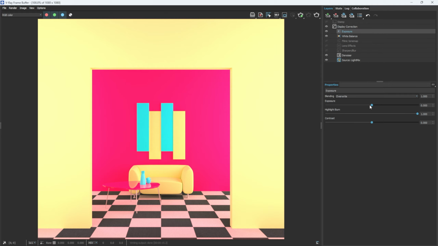So the exposure, again, we can go like, okay, how much do I want to give and push? Maybe I want to bring that down a bit. But the main thing is I want to bring the contrast a good bit up. And when I do that, I also want to push the exposure probably a bit down. Now the highlight burn, I don't usually change that much. I think it makes your images look quite flat if you put this down. I would keep that pretty high, if not to the max, because overexposure looks good in some cases, like around here and the edges of your scene.